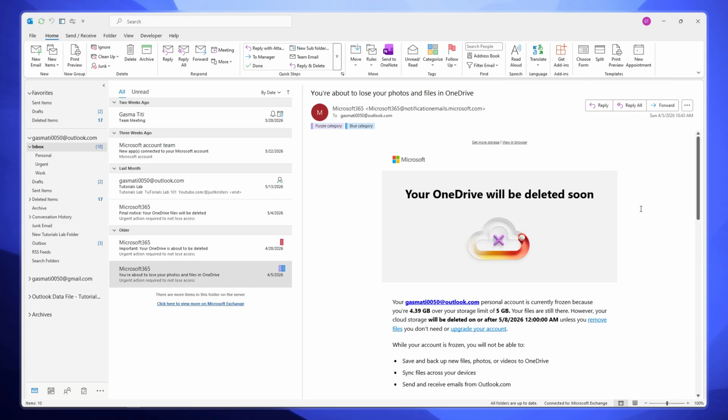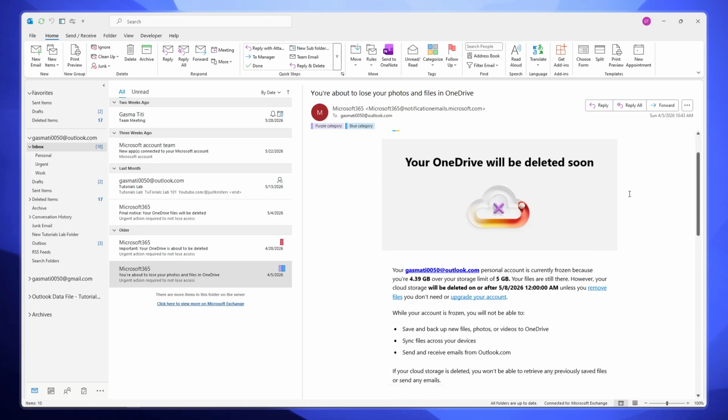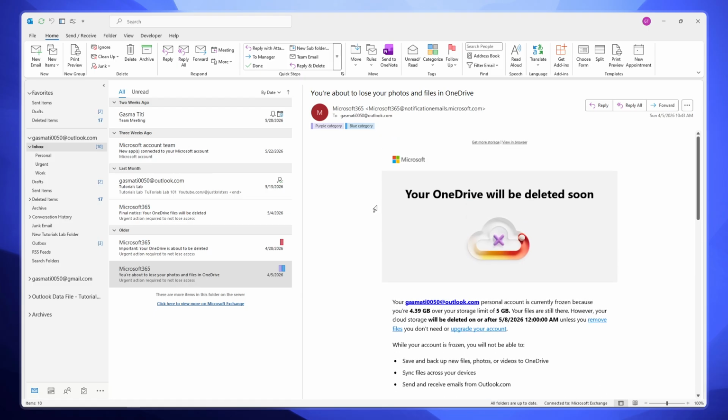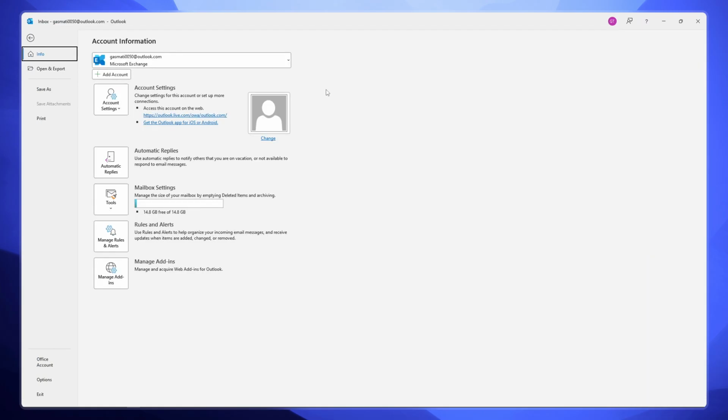First, open your Microsoft Outlook app and log into your account. Once you're in and your emails have loaded, you're ready to adjust the settings that will fix this annoying password prompt issue. Now, direct your attention to the top part of your screen where all your menus and tools are located. Look for the File tab and click on it. This will open up your main file menu where you can access various account and application settings.